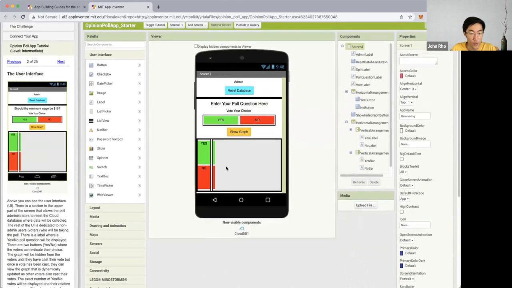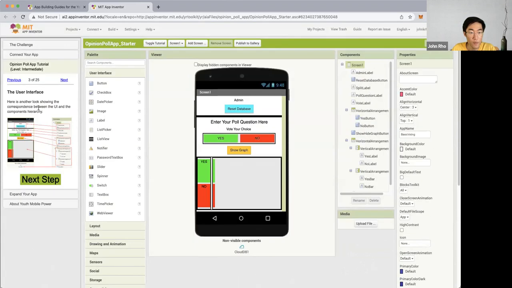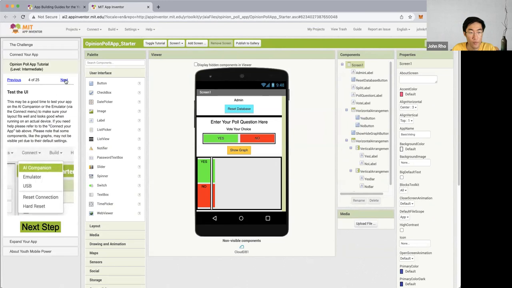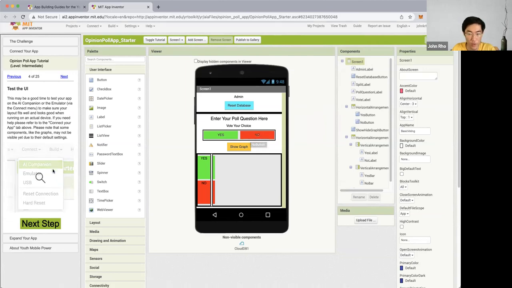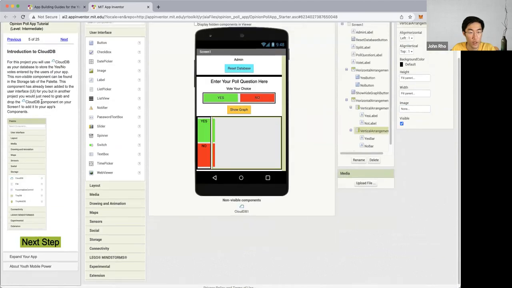So this is just a simple interface. So we will move on to the implementation here. App Inventor is asking us to connect the companion and see if the interface actually looks good. I think we're good. We are running short on time, so we'll skip over this, but it should look fine because it's just following the parent, although maybe some things might be a little scrunched, but if you're using a big tablet, it generally should be okay in terms of the aspect ratio.